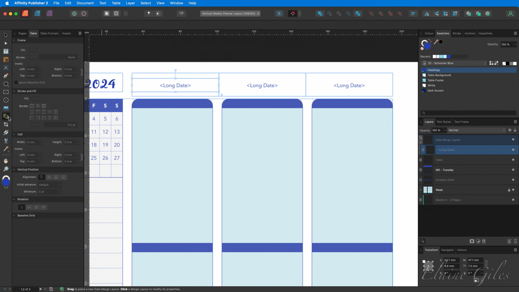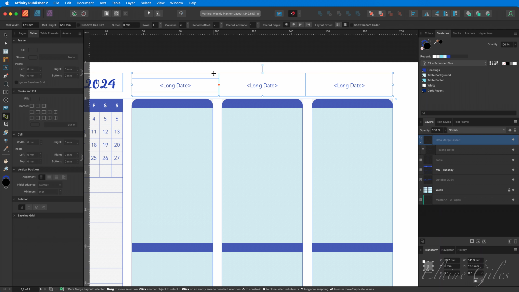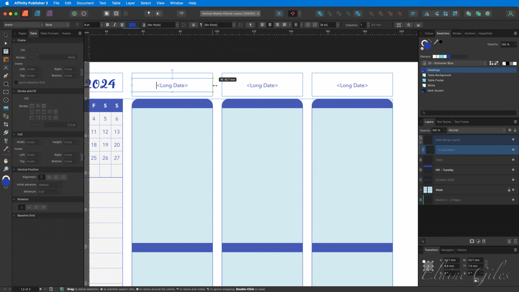So ensuring that you have the Data Merge Layout tool selected, and you select your Data Merge Layout. When we created the guides for the page, we set the gutter between them, the gap, to be 5 mm. And you can do exactly the same with a Data Merge Layout, although initially it is set to 0. If I set that to 5, that will solve the problem. Because I've made changes, I will need to change my actual text frame here. So setting that so it fits within the cell, and that solves the alignment problems across all 3 columns. That's got my long date sorted out, although it probably needs to be down a little bit.